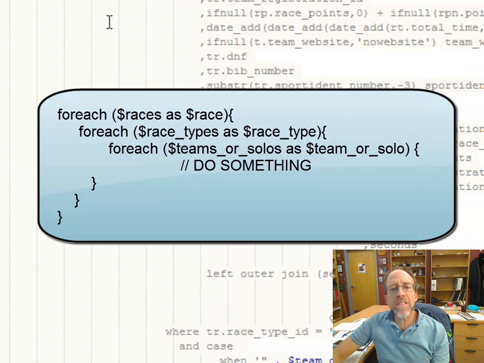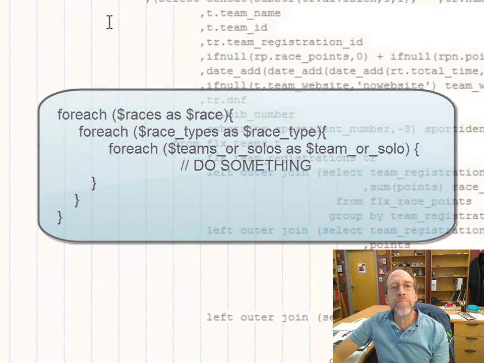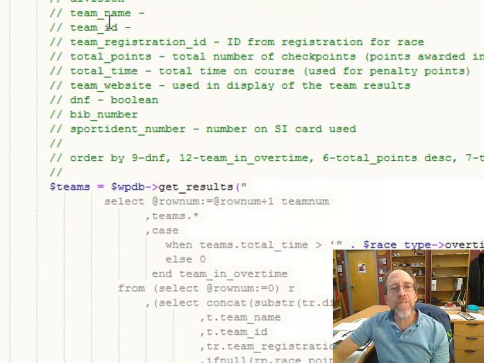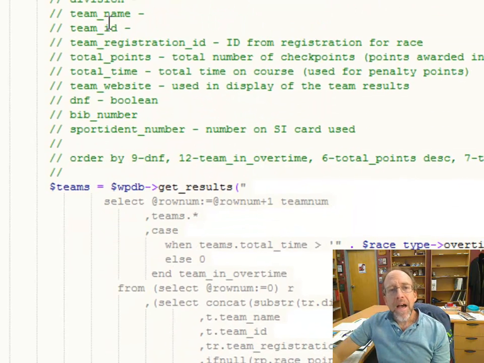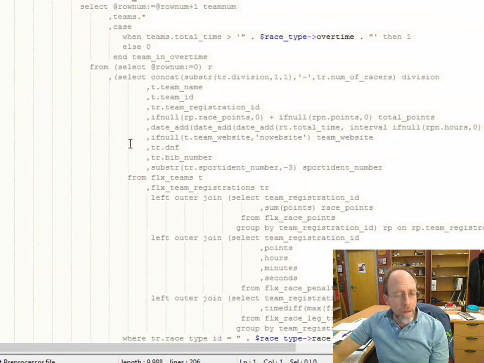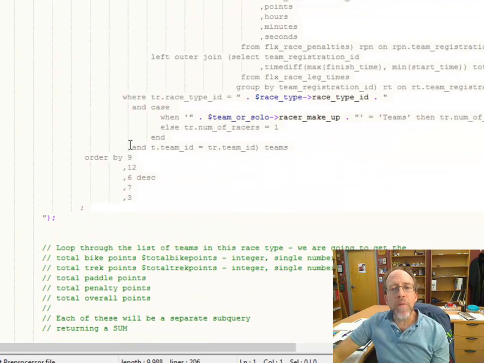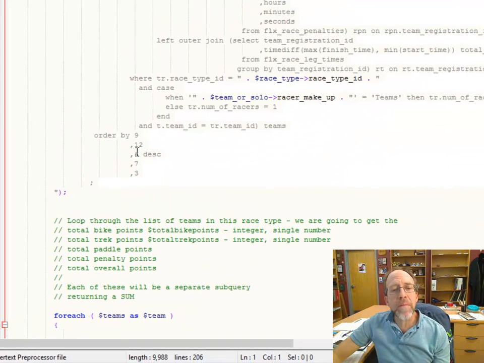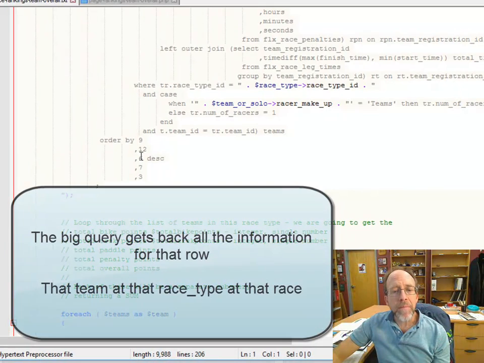Now, this is a relatively extensive SQL query, and it does pull back a tremendous amount of information. What I did in my comments was I documented the information in the SQL query that it pulls back for each team. Okay. I wanted all this information because it's stuff that I'm going to be displaying.